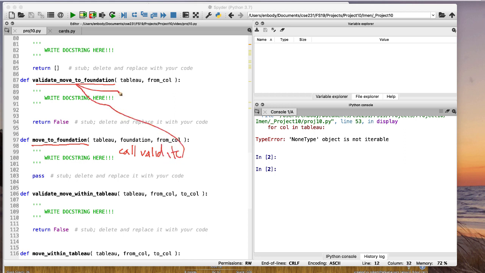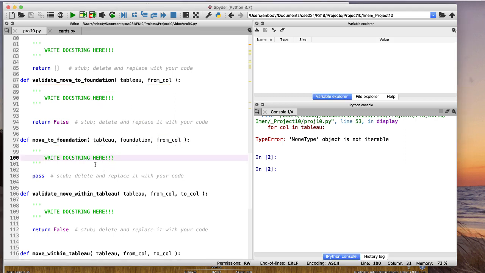That is this guy. I'm moving a card from the tableau into the foundation from this particular column. And so, what I need to do then is look at the tableau and that from column and see whether that's a valid move. And if it's a valid move, then I will, in fact, move it. And what we find is that each one of these functions will actually be just a few lines.